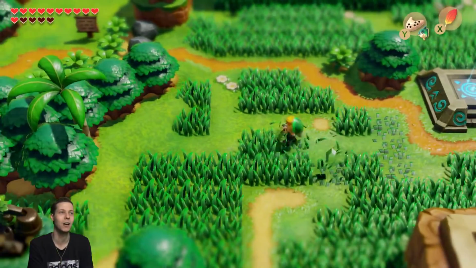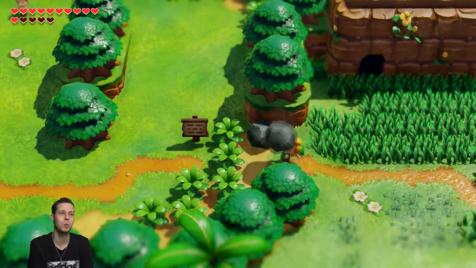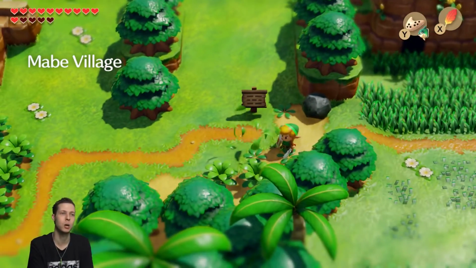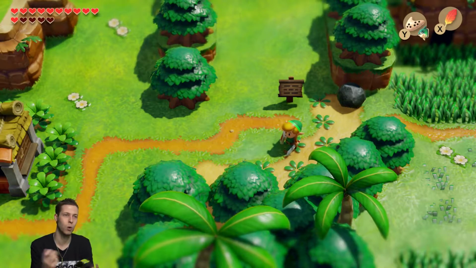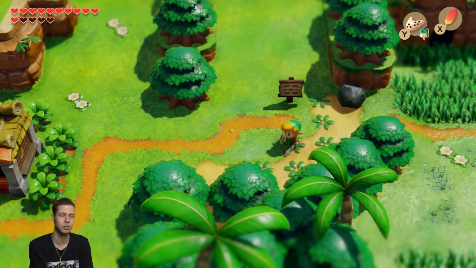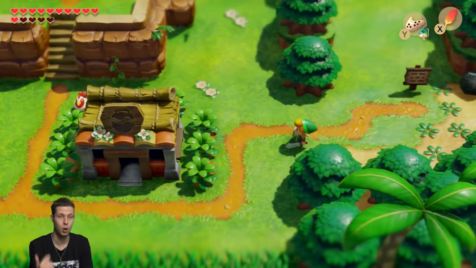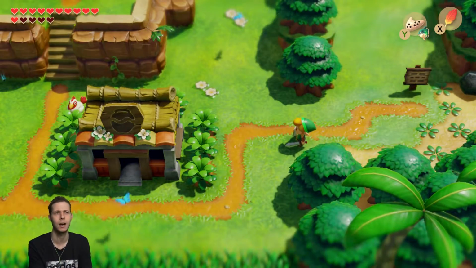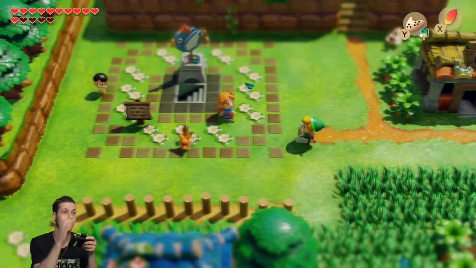But to get the answer to the puzzle, you have to come back to Mabe Village, and you need to go to the library with the magnifying glass. The magnifying glass is what we got when we were trying to get the boomerang. So if you want to know how to get the magnifying glass, go and watch my video where I got the boomerang. It should have boomerang in the title of the video.